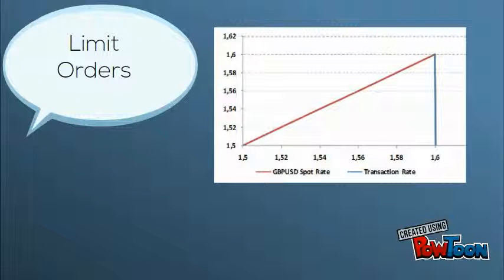Limit orders. Another approach is to set a specific rate that you would like to trade at for your currency exchange. For example, if the current GBP/USD exchange rate is 1.56, you could set a limit and ask your trader to complete the trade when the GBP/USD rate is 1.6. Thus, at that exact moment, you would be able to buy your currency for a better rate. The benefit is that you control the rate that you are exchanging for, and the negative is that the rate you set may never be reached if it does not occur in the market.